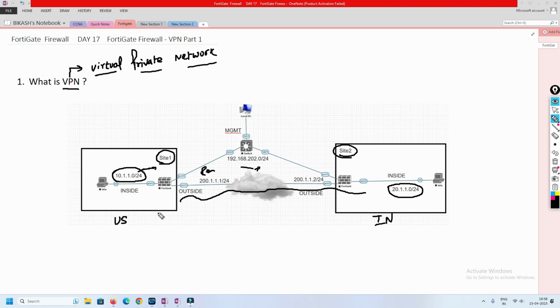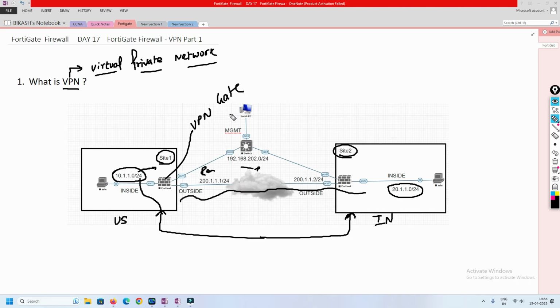So VPN will help you build a tunnel. It takes that particular traffic and sends it to the other site. How is it possible? It is possible because of VPN gateways.